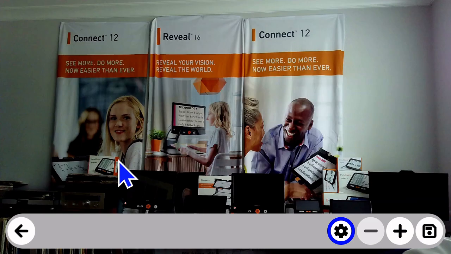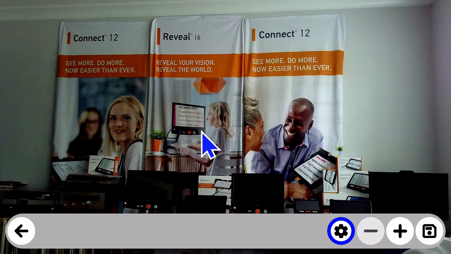But let's also click over here. And you'll notice that wherever I click is where that zoom takes place. So here's this young lady in the center using that Reveal 16. I'm going to try to click right on that magnification wheel in the center, and we zoom right in on that area where I clicked. So again, it's that one click, and it will zoom to your preferred zoom level on whatever area of that image you'd like to have.